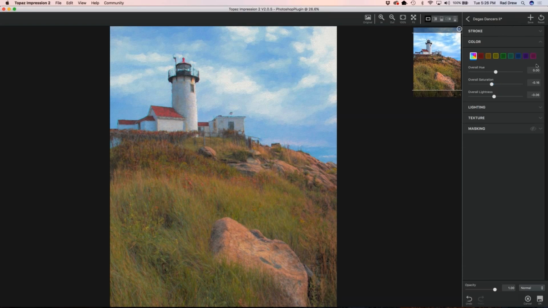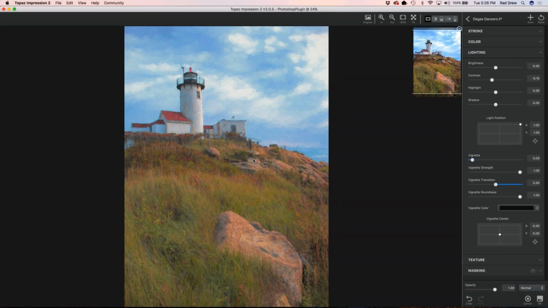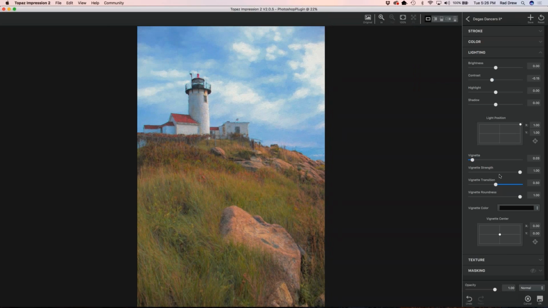you'll recognize these same color adjustments that we had in the HSL adjustment panel, and I'm not going to do anything here. We've really already adjusted our color the way we want it. But what I am going to do is go to lighting, because I want to do a vignette on this, just around the edges. So the first thing I'm going to do is come down here.